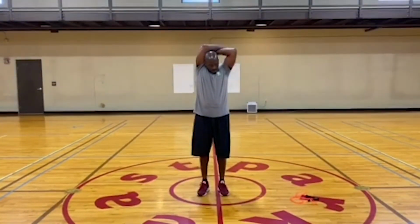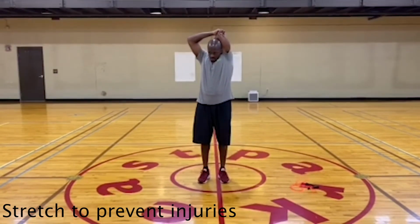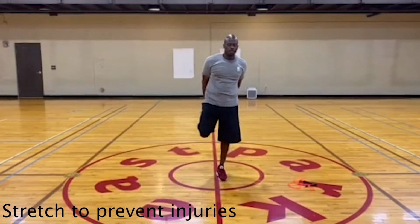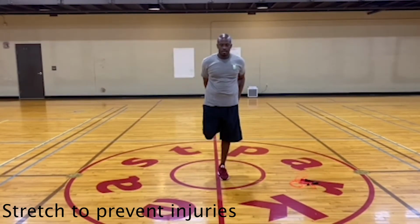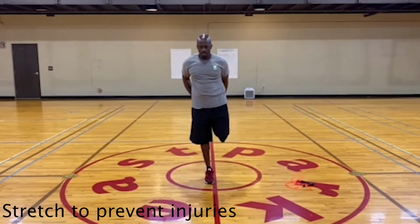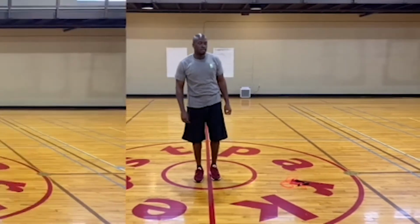After the warm-up, we begin stretching. Stretching will loosen the muscles to prevent injuries. Now, we're about to begin the workout.